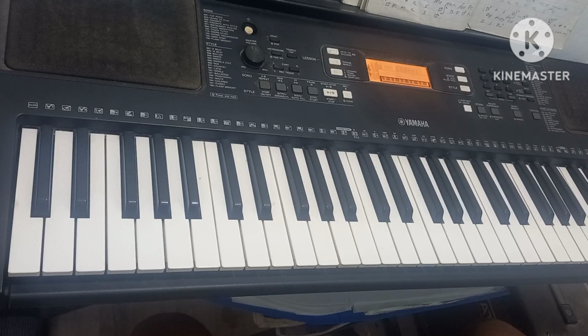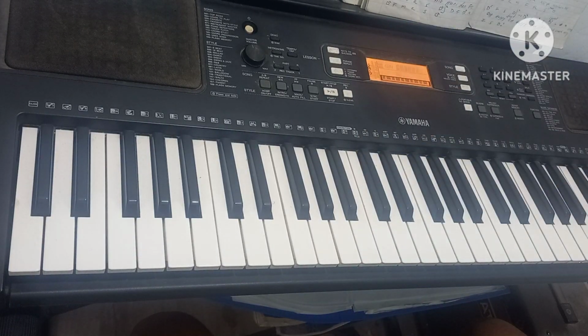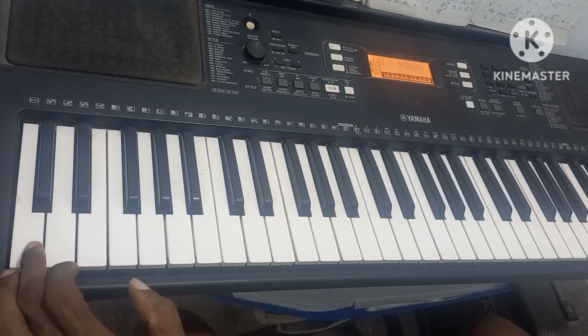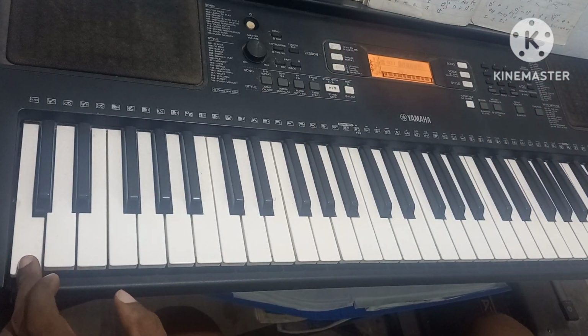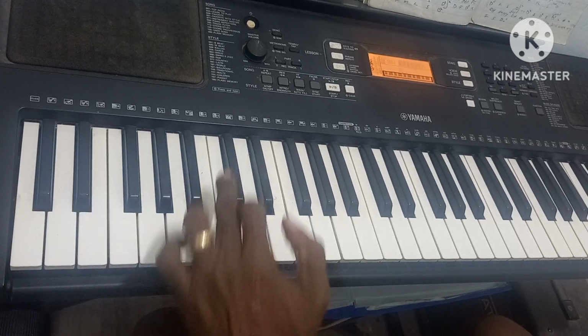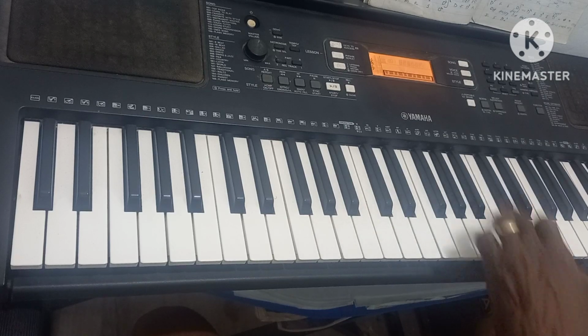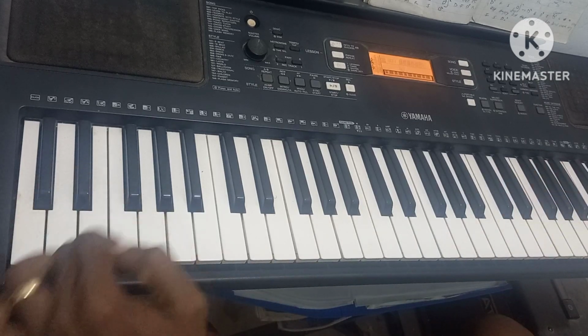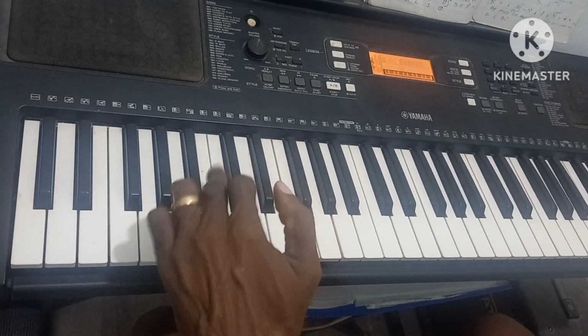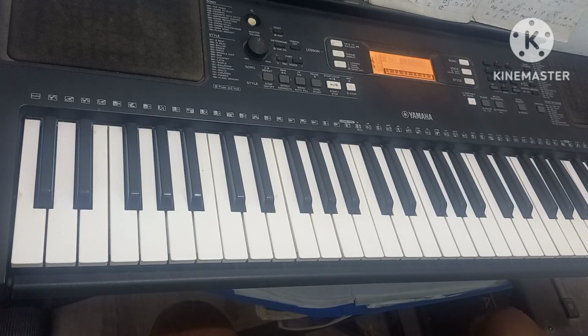We are playing using five chords, and we are playing using key C. Key C is the white note before the two black keys. So anytime we say key C, your mind should go to where the black keys are. So this is key C.